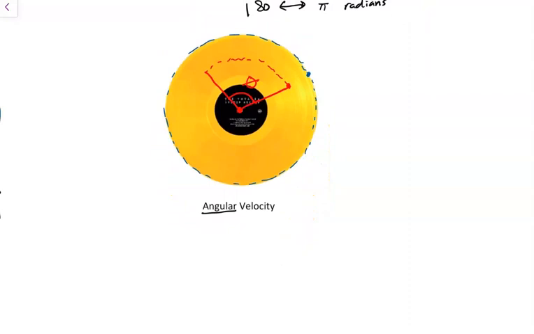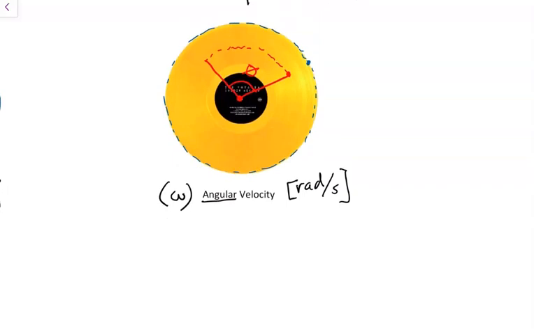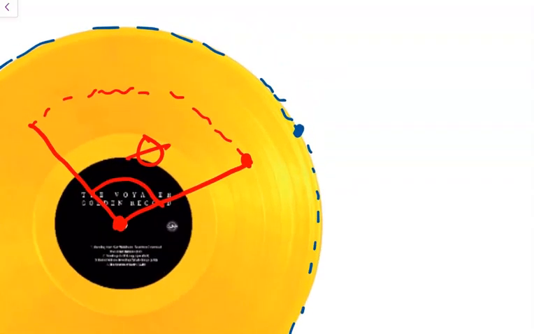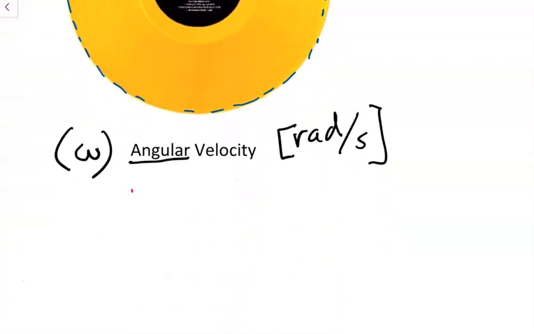And so then instead of meters per second, we need to look at this as radians, well, let me put that in a bracket, radians per second. So how much angle has occurred per unit time. And the symbol we use for angular velocity is this omega. So if we looked at this red rodent, it traveled this distance and this angular distance. So theta is your angular distance or angular displacement.